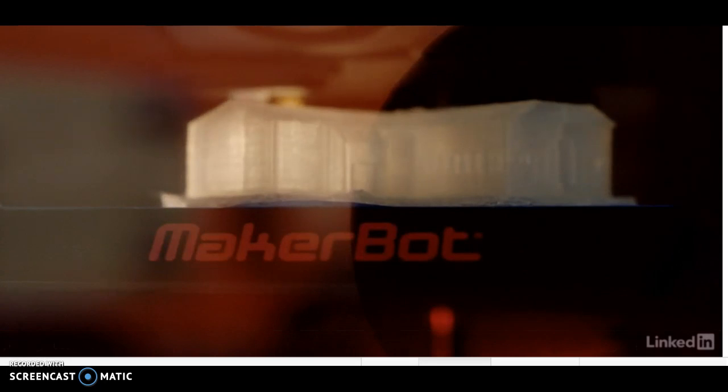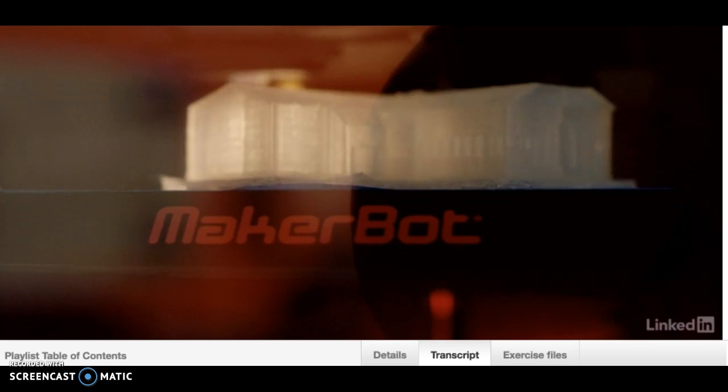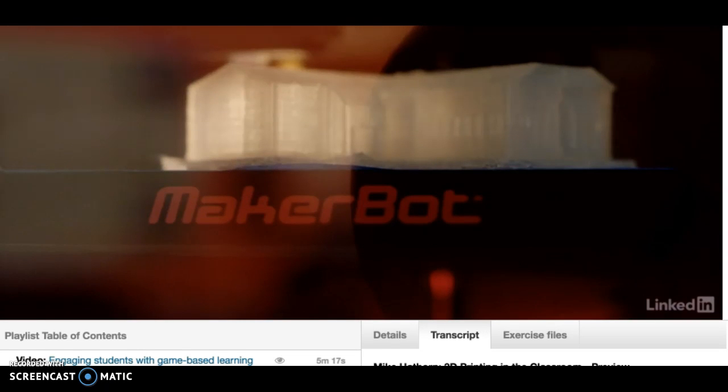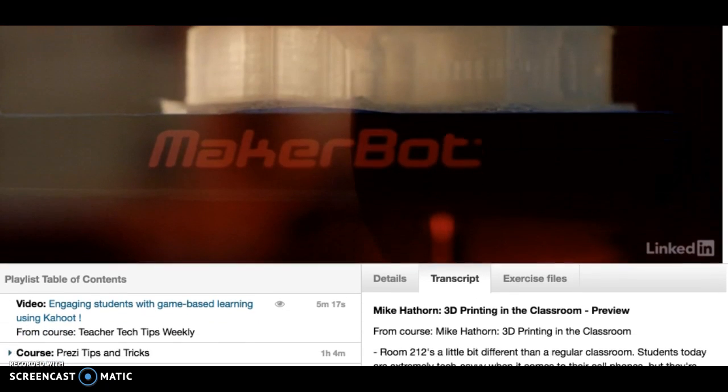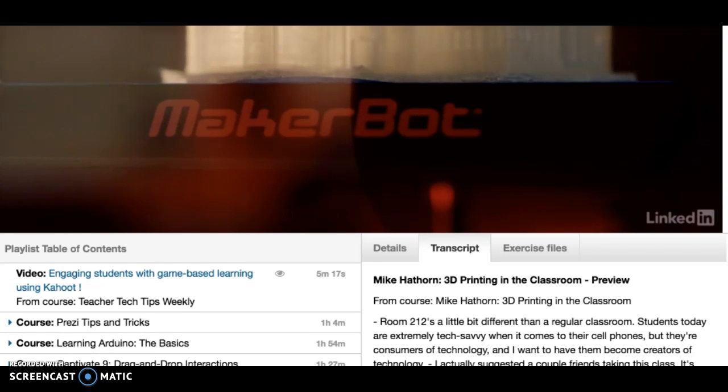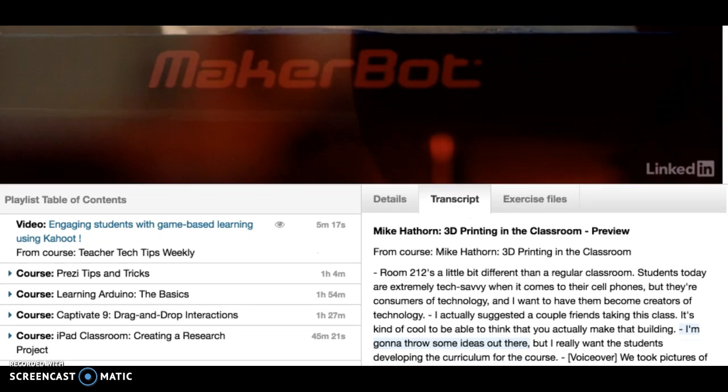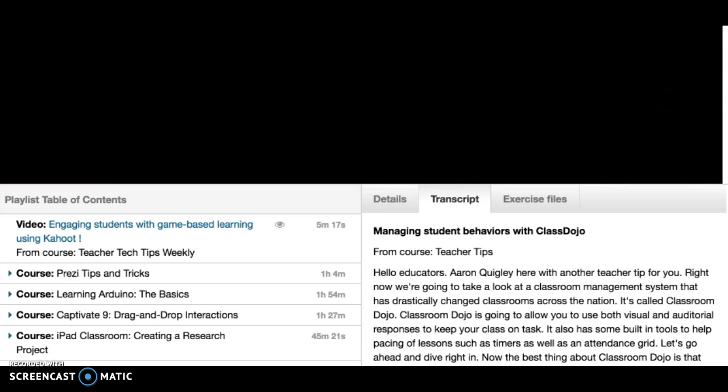So I have 3D pens, which they're going to be using, but I thought it would be very good for them to use a 3D printer. I actually saw a 3D printer in use at my son's orthodontist, where they took a laser instead of an impression and it printed out on the 3D printer, and he was able to keep his teeth. And then I also use Class Dojo.